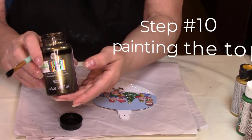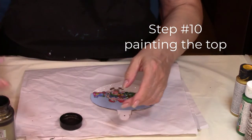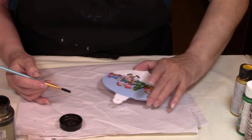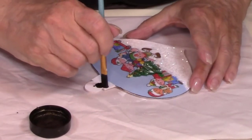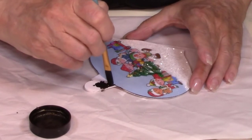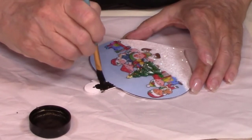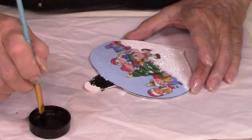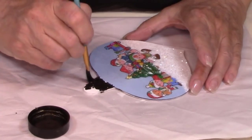I'm going to make the top of this look like a metal hanger. I'm first putting a coat of this black flash paint on it and I'm dabbing it on there so it will be lumpy and look like a piece of metal. This paint is a black base and has gold shimmer in it. It's actually really pretty.